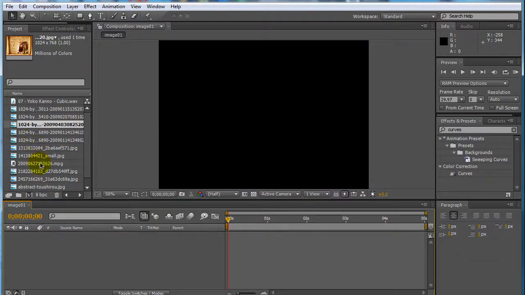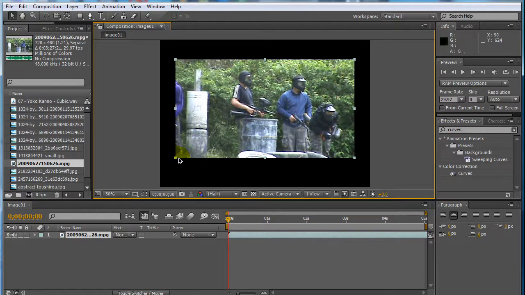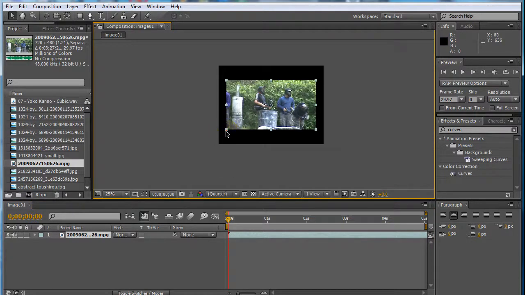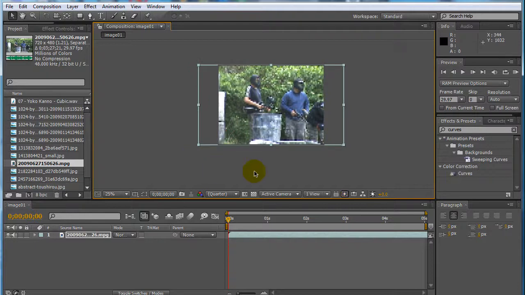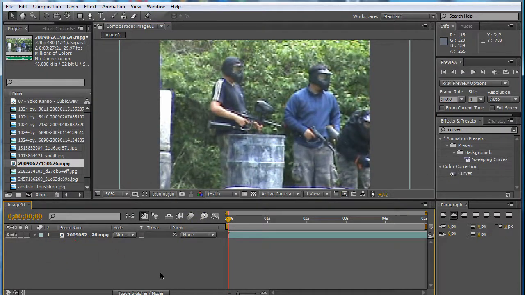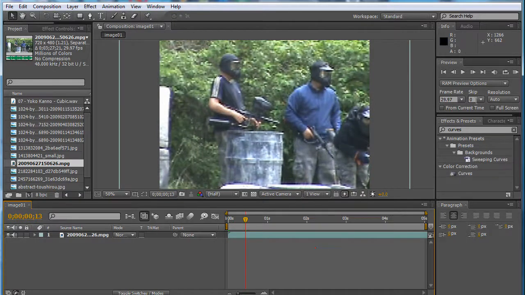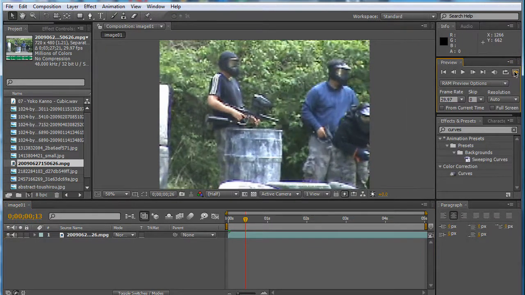And if you want to bring in a video that contains sound like that, you could also scale this too. If you want to play this with sound, just click this icon here. It says frame preview.